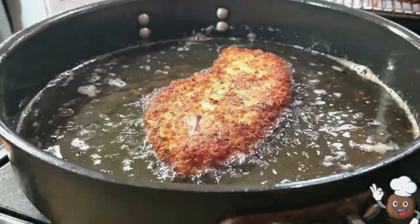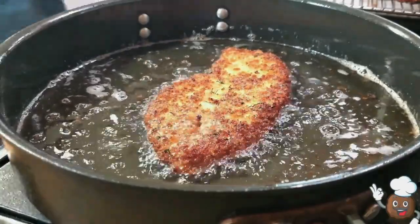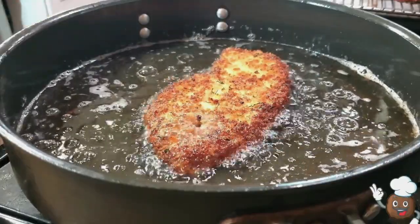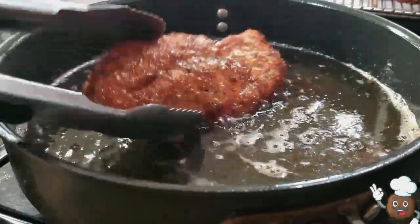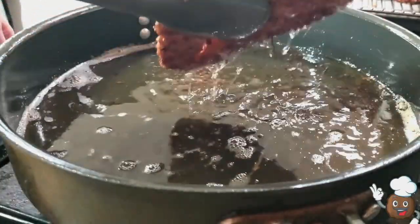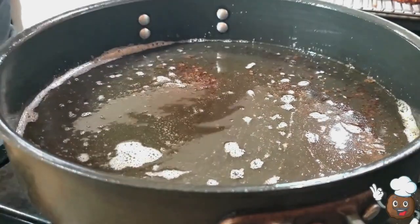Yeah, look at that golden brown. It is amazing. I just want to take that off right now and take a bite. Don't tempt me. Might be a little hot. It's a nice looking piece of chicken. Finger licking good, my friend. Make sure you shake off the excess oil before transporting. And when you get done, hit it with a little bit of salt on top.